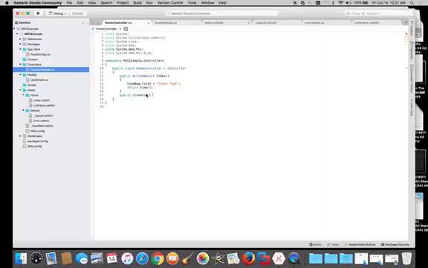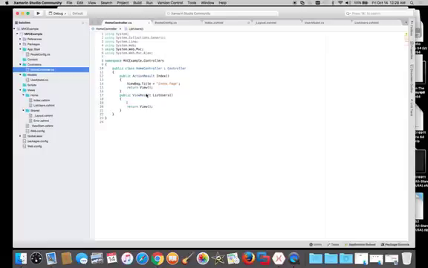So let's do that. Let's do this, list users. I'm going to go ahead and return view, and it should complain that it doesn't have the right model.